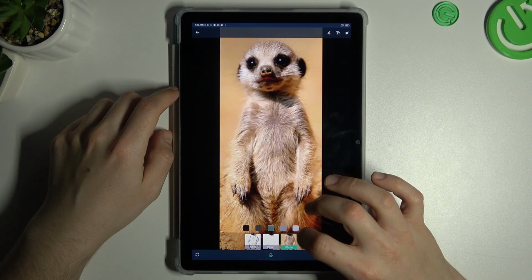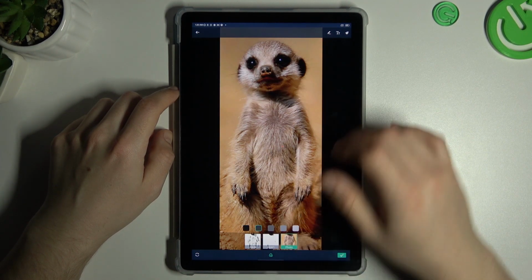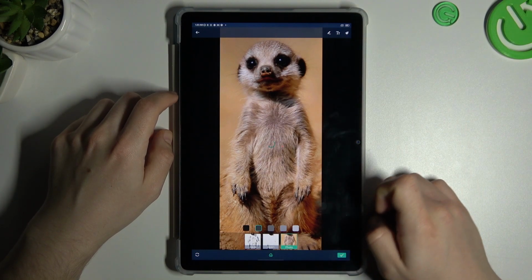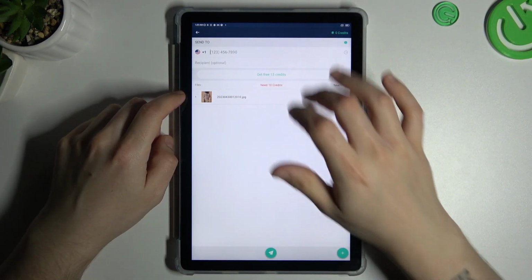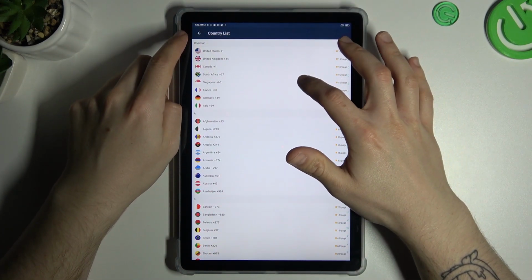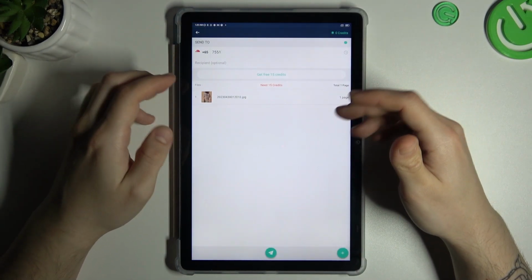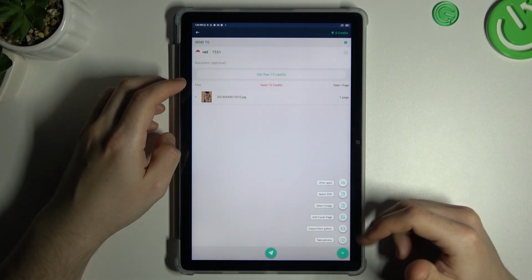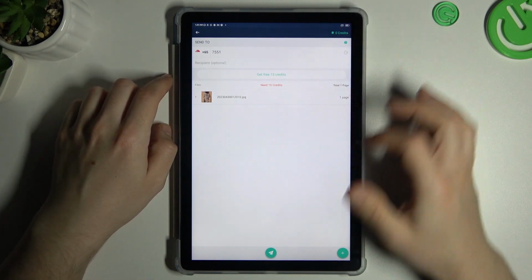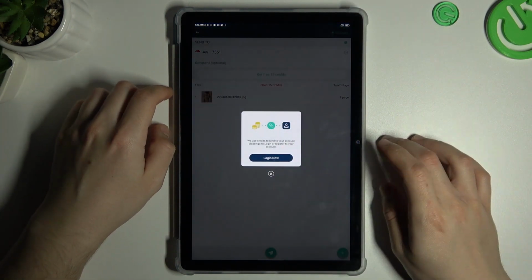Now choose the filter for your photo to make it more visible for your receiver, and you can also add the signature, text and graffiti by these icons. If you're ready, click accept. And now type the number in this place, choose the country from the list, and if you want to add more documents for this list, click on the plus and do it like before. If you want to send the documents from this list, just get your free credits or buy it and click on this button. And that's it.